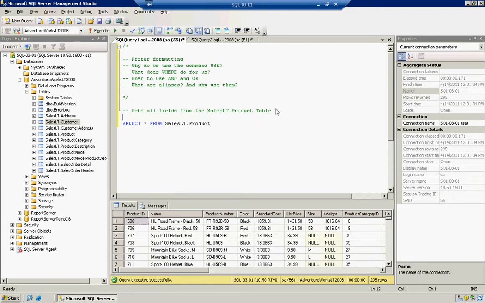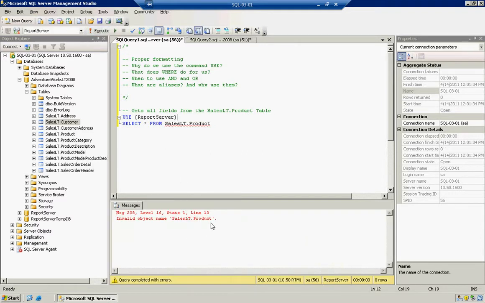Note, if I use the USE command and I specify a different database, such as the report server, okay, and I execute this, notice how I get an invalid object name, because SalesLT.Product does not exist in the report server database. And we just basically switched it right on the fly when we hit the execute query, and it allowed us to change the database that the query we're going to be running is using. So again, very helpful if you're going to be writing something that's specific for one product, or you're also using multiple different databases and switching between different queries based on something you're updating.